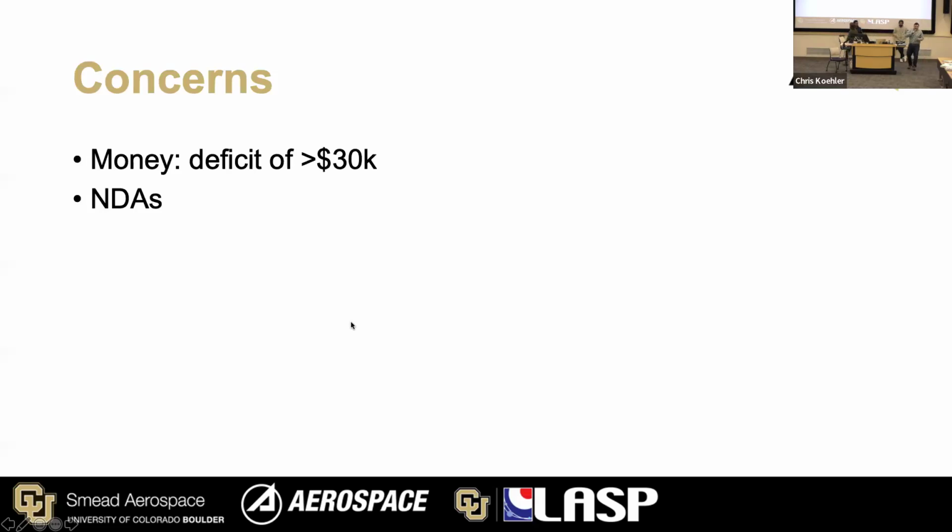So our two biggest project concerns right now are our funding and getting NDAs. With our funding, with our current projected timeline and the cost of components, we're coming up a bit short. It's mostly because ADCS components, some of them can be very expensive. So if we cut out some of the components for FlatSat, we should be fine, but ideally we would have all of the components in the FlatSat.